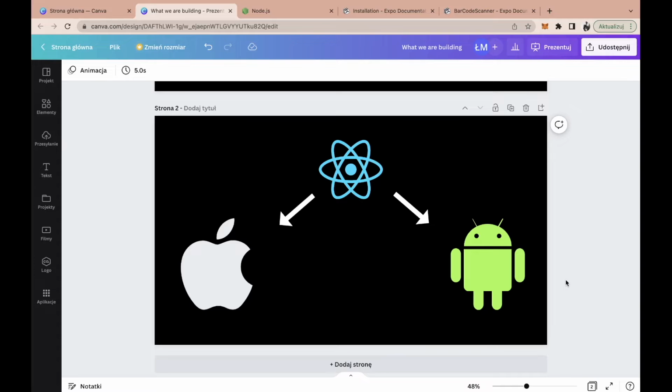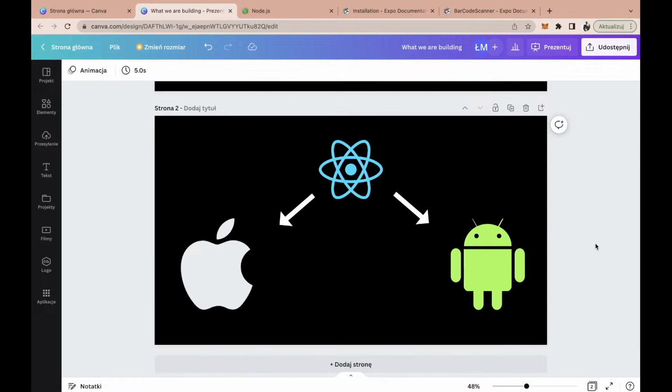The second one is that it's actually cross-platform. This means that you no longer need to have two dedicated teams for iOS and Android, because iOS has its own native Objective-C and Swift language, while Android has Java and Kotlin. So you don't need to have two separate teams right now. You can have one team writing one project on two platforms. So you write JavaScript code, which will later get compiled into native components depending on the platform.